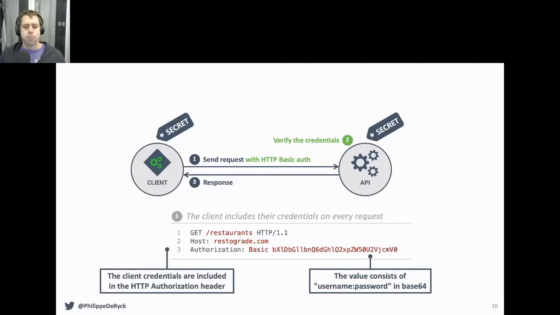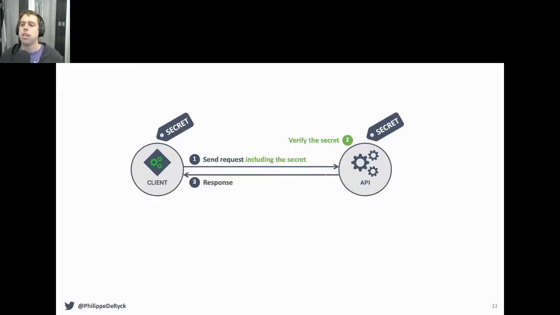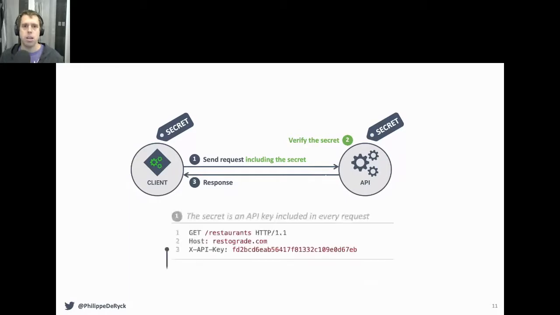All right. How else can this work? Well, you can find alternative solutions which have different names but are essentially the same mechanism, just sending the secret directly as an API key. We often encounter these in service-to-service communication. You include an API key in a custom header or in an authorization header or somewhere, even in the body of a request. That's possible. That API key is again a shared secret. It's a secret known by the sender and the receiver, allowing the receiver to determine who the sender really is.